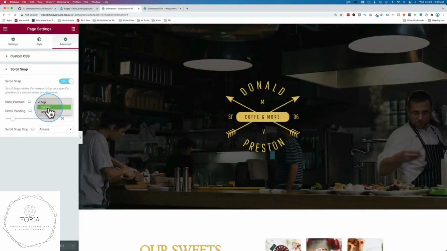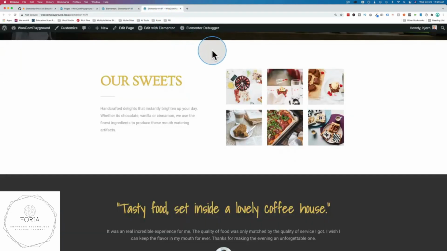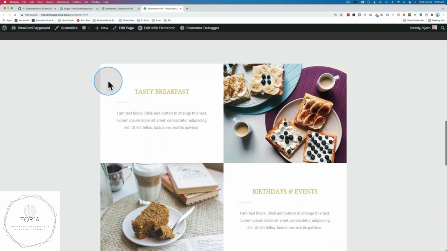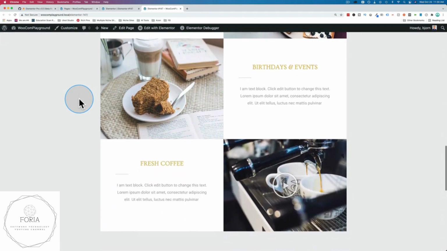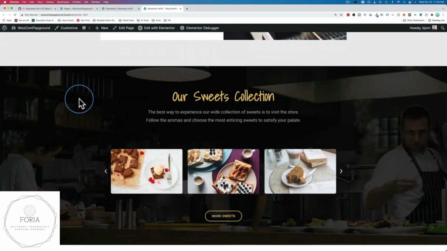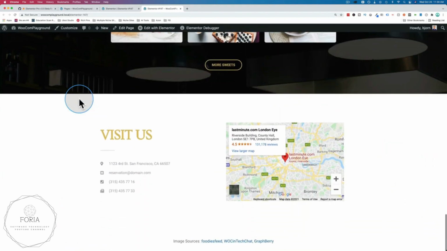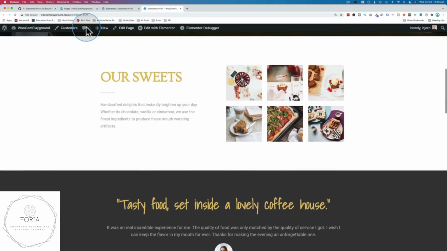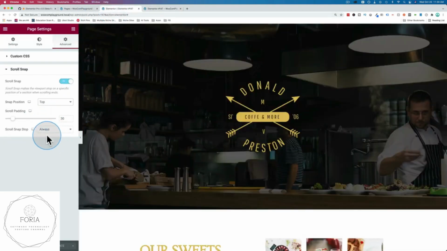And the snap position is currently at the top. You can also have it center or bottom, which means the section will be either centered or bottomed. If it's a section that's bigger than the screen, it wouldn't make a lot of sense to go into the center or the bottom. I feel like the top is almost always the section area you want to go to. And again, it's hard to explain, but I'm just touching my trackpad a little bit and it's scrolling for me to the next section. It's something you have to experience to really understand what I'm saying. But this is a new widget in Elementor 3.5.